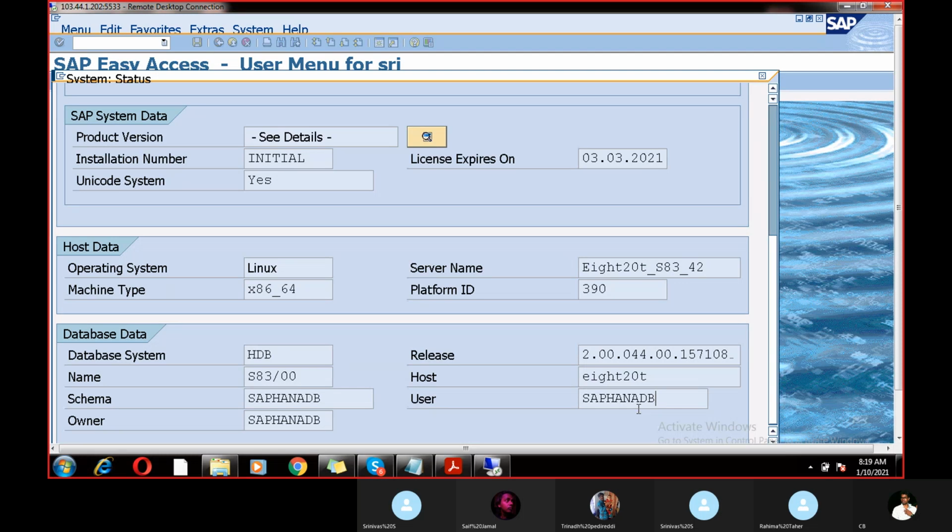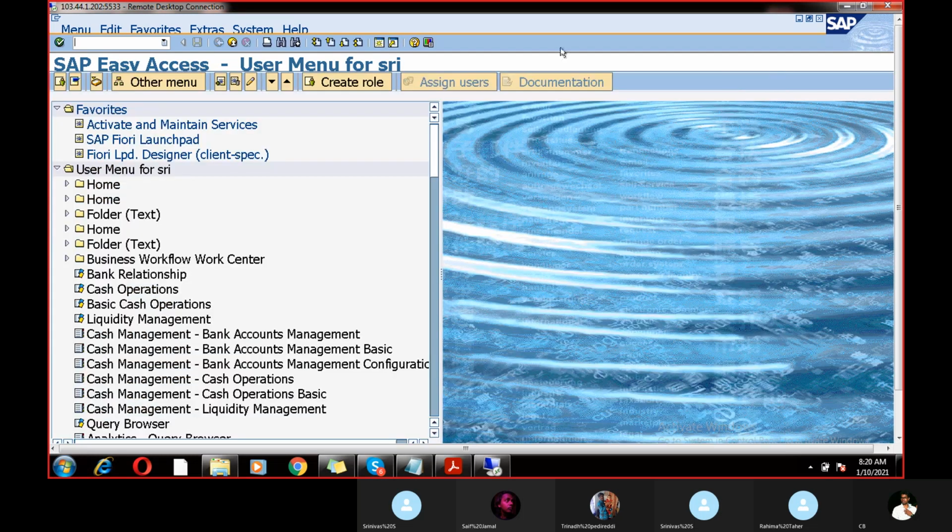It works 1,000 times better than ECC. I will explain that concept in later sessions. So just understand what we are going to learn here, like user information. The user is just like the SAP HANA DB database and owner. So these are all things. If you want to check, then go to Status in the System menu.